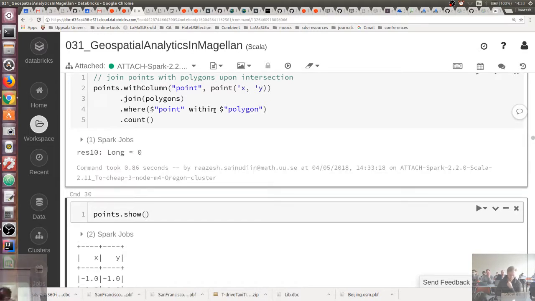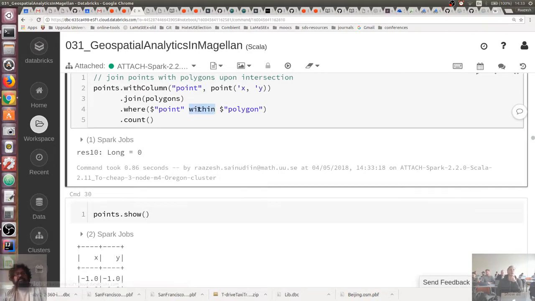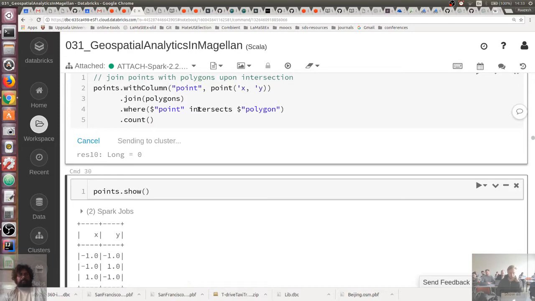So okay. When you say within, there's nothing, right? I think that's what I'm supposed to do. Because they are on the boundaries, it has to be a complete subset. I mean, it has to be inside. So let's change this back to intersects. Is that right? Okay.